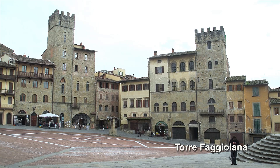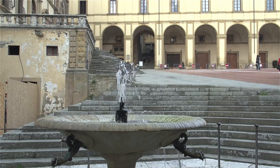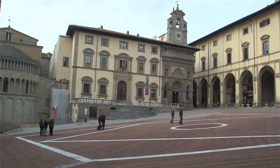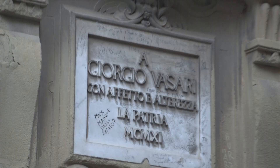The secular brotherhood that built the palace became a wealthy and powerful city institution, and its main room is now open to the public. A couple of medieval palace towers — Torre Fagiolana and Palazzo Lapoli — which is actually three separate buildings side by side combined into one palace. The public fountain dates back to the 16th century, and behind it the Loggia of Vasari, considered to be the masterpiece of the square. This open-air arcade formerly sheltered many shops, but now there is a restaurant and an open space for the public to enjoy, designed by Giorgio Vasari, who was a native of Arezzo.